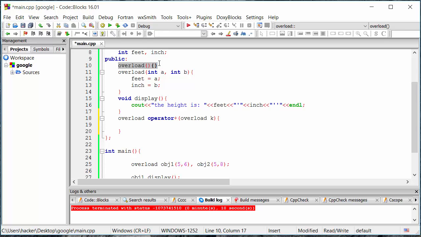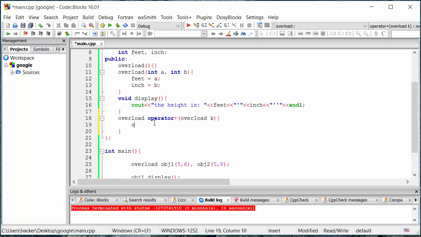Now we created a blank constructor for this. Because whenever we created this constructor, it will always require two parameters. But for overloading this operator we need an overload object without any parameters. So that's why we made a blank constructor, and this is also constructor overloading, because we are making two constructors and they are performing different jobs based on their parameters, right? So here are two integer parameters and here there are no parameters. So this is also an example of constructor overloading.